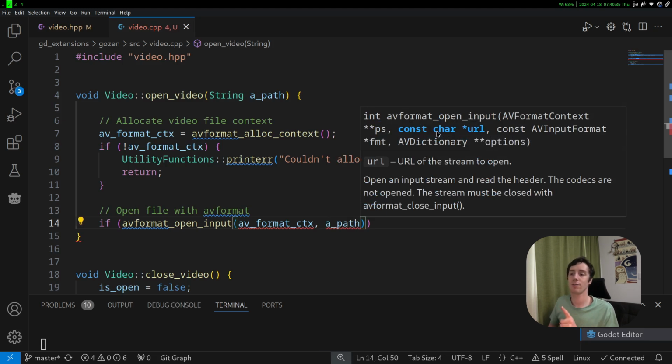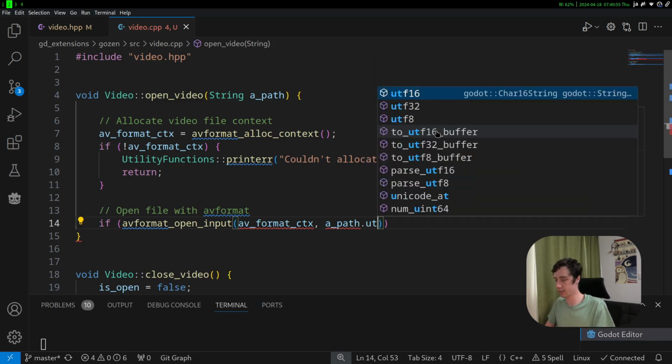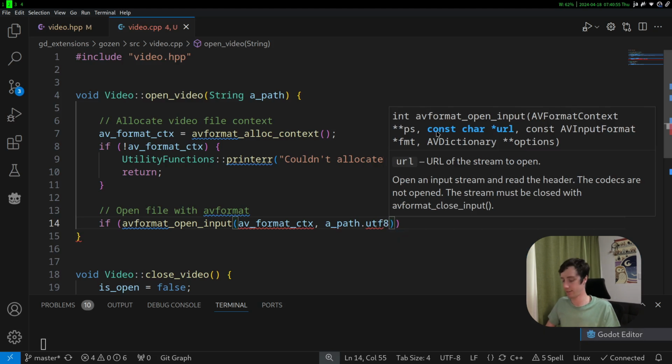But this is requiring a const character pointer, because strings don't really exist natively in C++. You need to use std, but we have the Godot string. So basically we need to convert this to UTF-8.